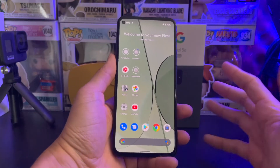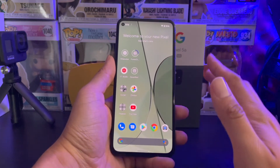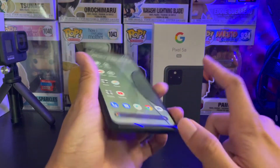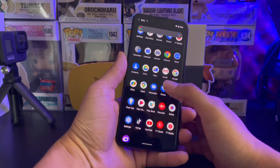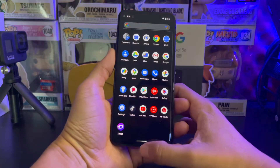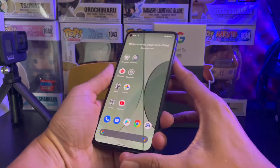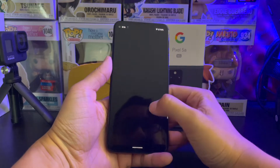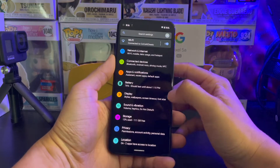The device is set up, and I was actually able to copy most of my items from the Pixel 4a over here. All you needed was a USB-to-USB connection, so that was actually relatively quicker than I thought it would be. Right out of the gate I do have this connected to Wi-Fi. I will connect the SIM card soon — that'll be a separate video. But for the most part, this is running Android 11 out of the box.